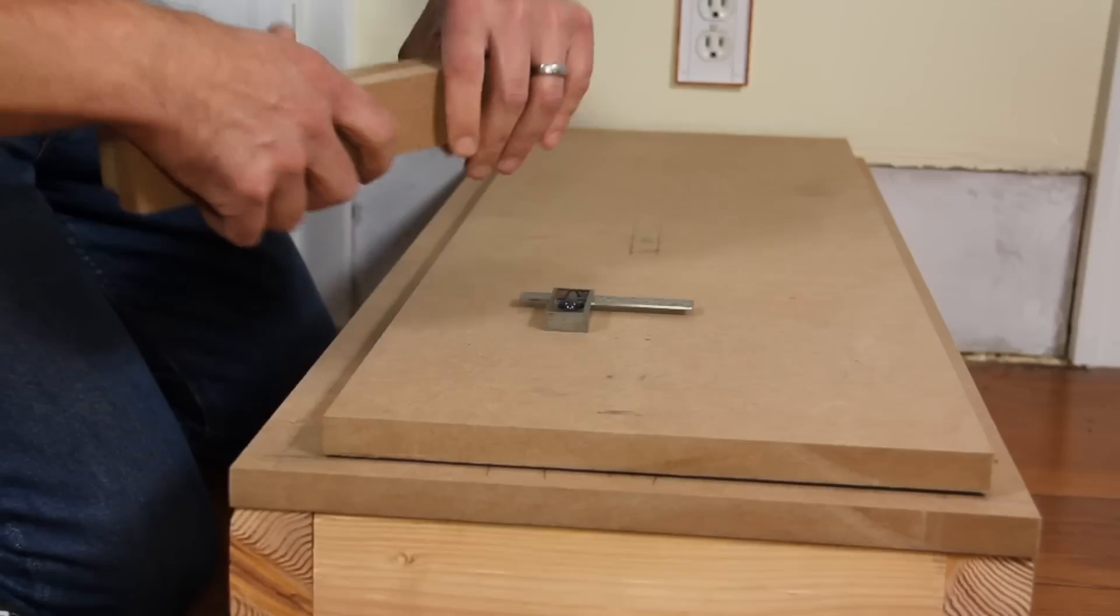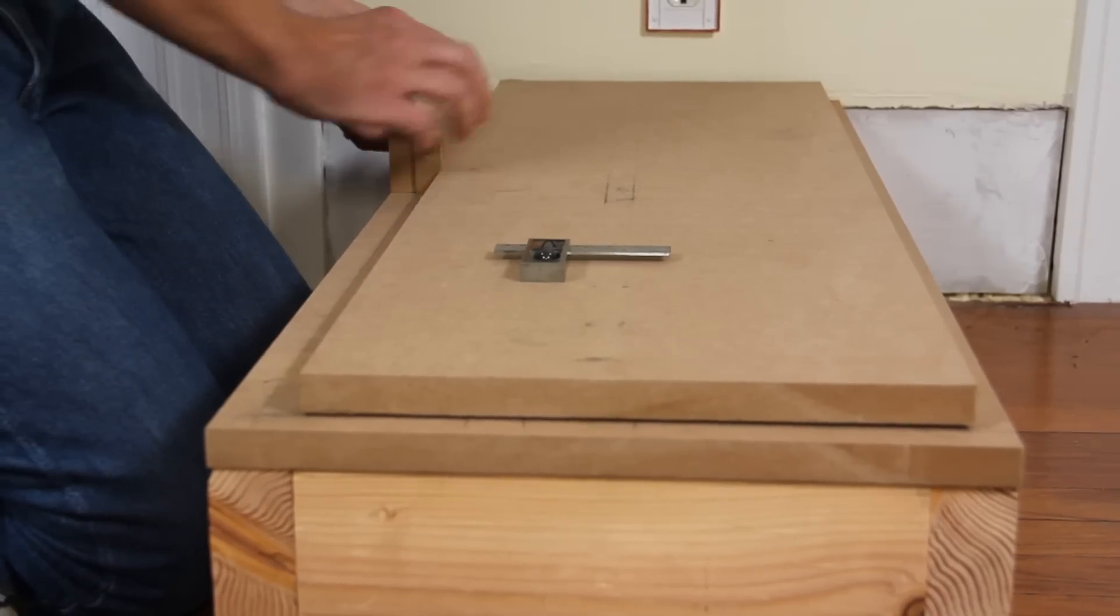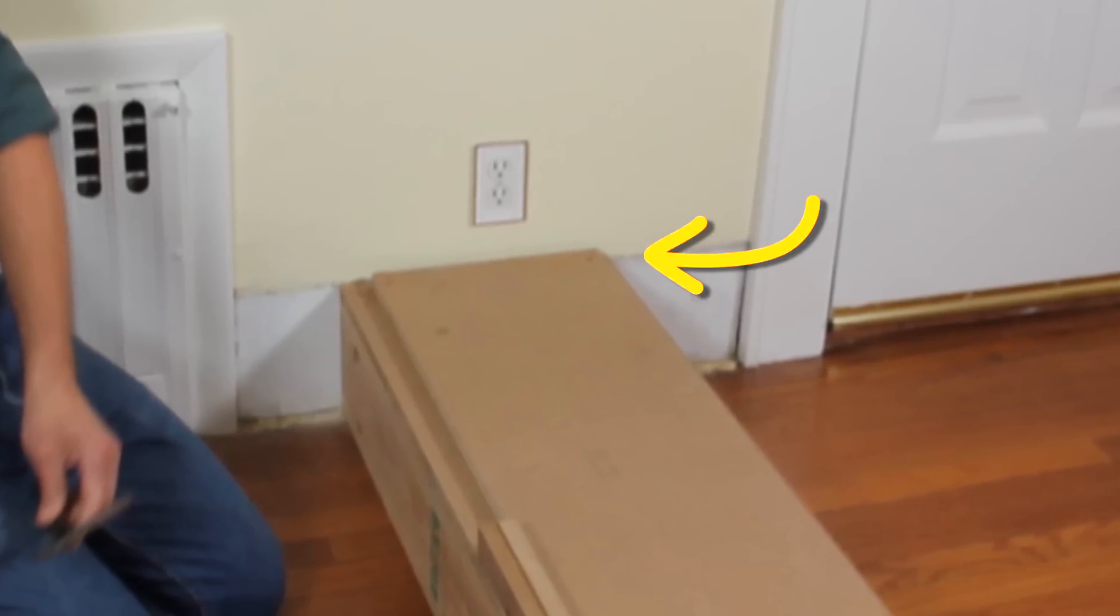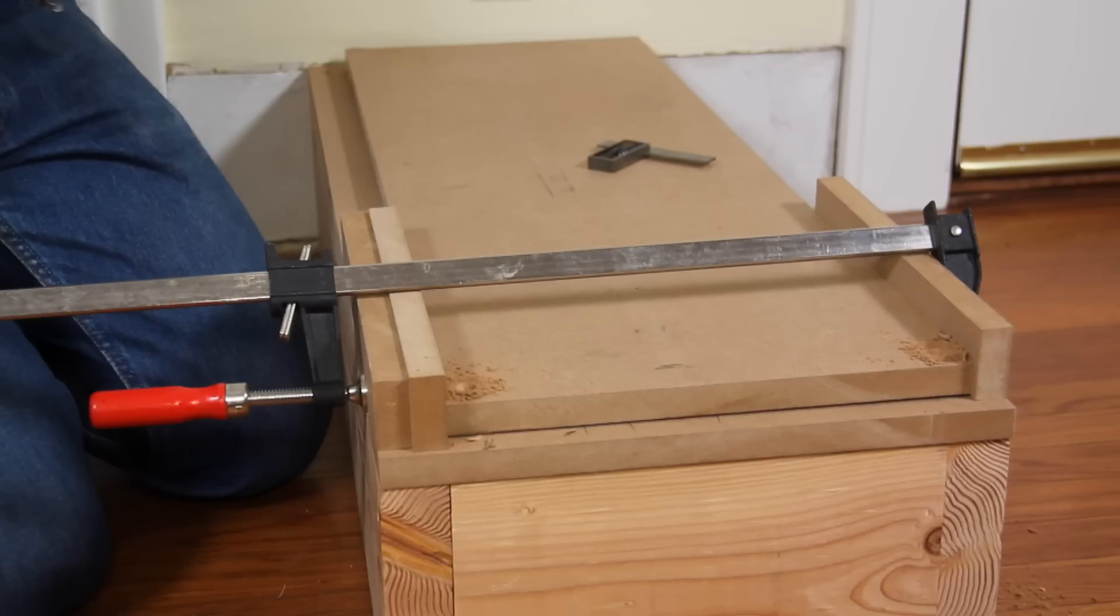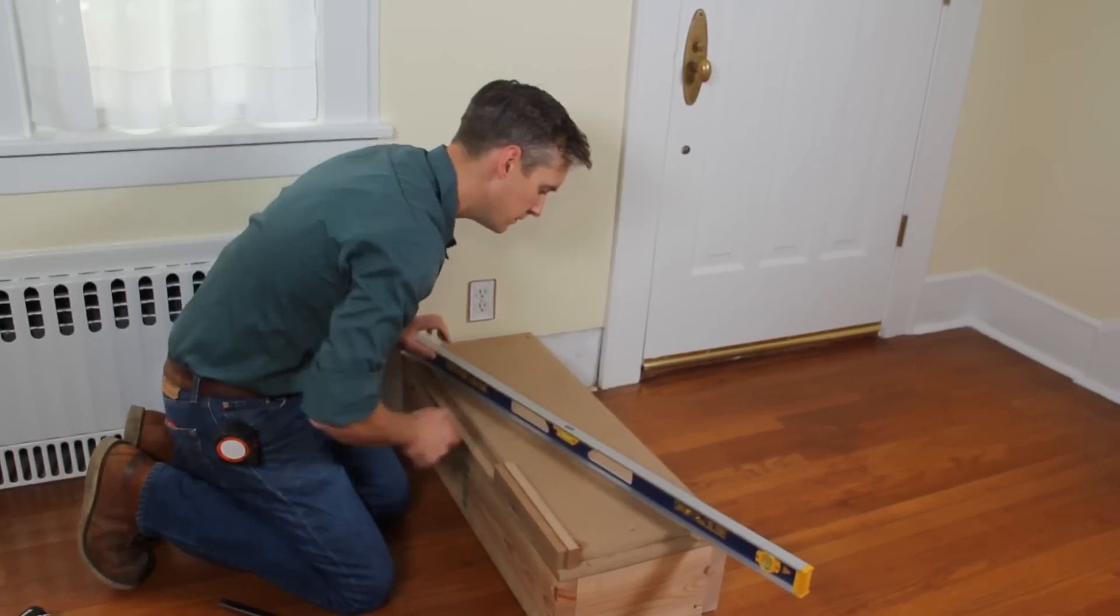Glue it down and use a piece of scrap to get the correct inset for the face frame and the back panel of the cabinet. We also left a three quarter inch gap off the wall to account for crooked walls. Clamp the panel in position and screw it down, then check for level before moving on to the next step.